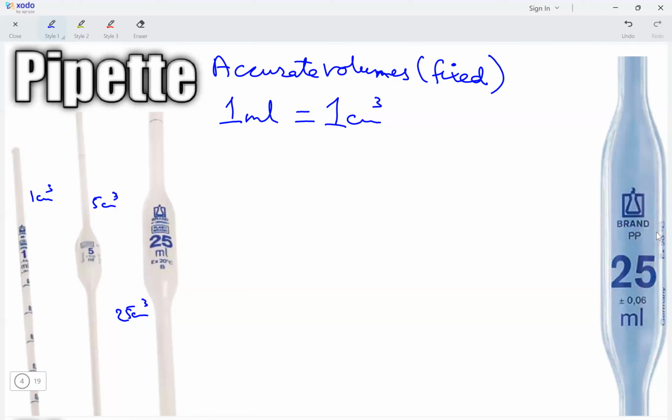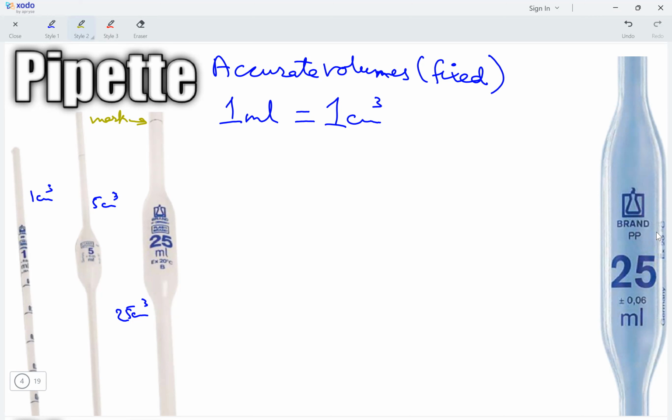A pipette is used by using a pipette filler to take up solution from the tap right up till the mark that is shown here. If you can see, this is the mark, and the lower meniscus for colorless and clear liquids and the upper meniscus for colored liquids would be set at this mark, and the liquid would be pulled up using a pipette filler and also removed using a pipette filler from the pipette. So the pipette here will be used to measure 25 cm cube of the solution.